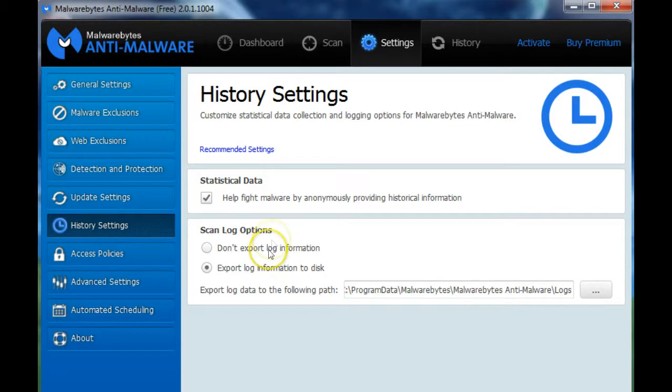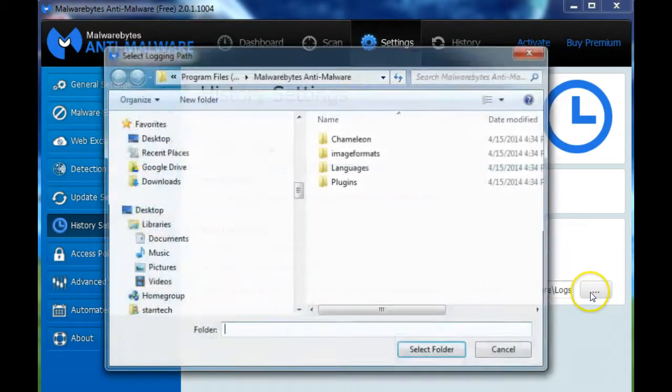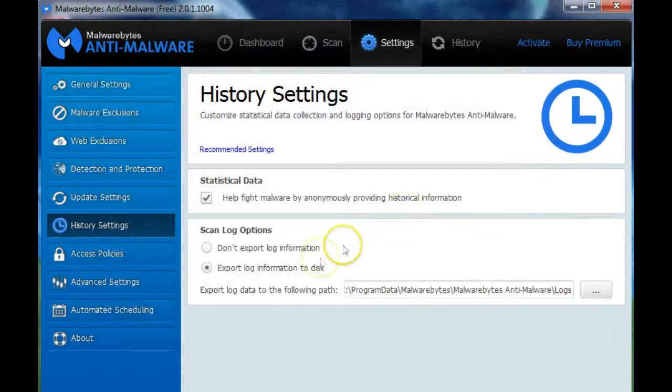Also, your scan log options export log information to a disk. You can tell it where to export this data log, because at the end of the scan it automatically creates a data log, which is nice. And the reason why, if you click here, it'll open up your computer, is because the data log will tell you a lot of information, and that helps you make decisions on your exclusion file and folder lists. So just remember that. That's what that's for. So pay attention to that. Make sure you know where the data log is, and this gives you that option of the path where the data log would be located.